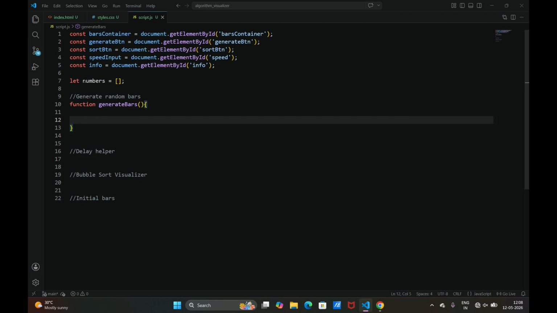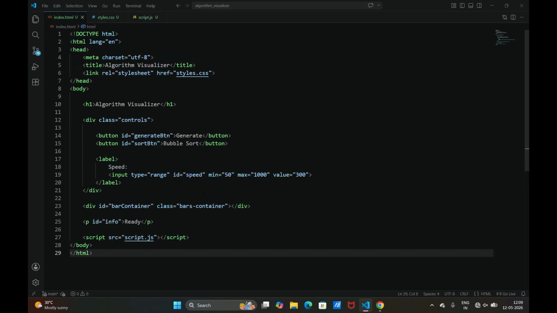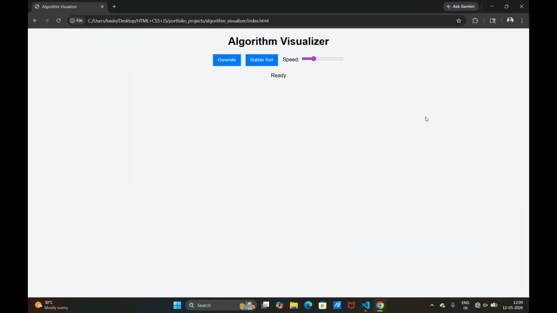Inside that, by default, we have to clear everything that is present in the browser if an array was previously created. So I am selecting the bars container. The bars container is the element variable where all the bars will get filled. You can see here the bar container. Here is where the bars will be present. This is a slider, and two buttons.